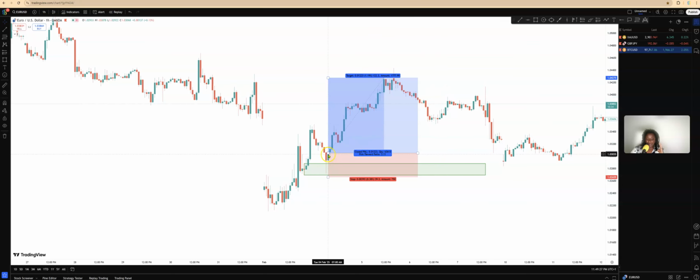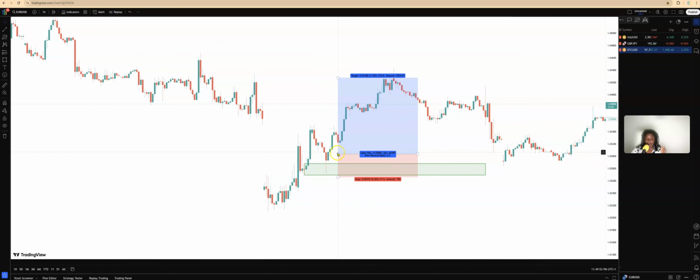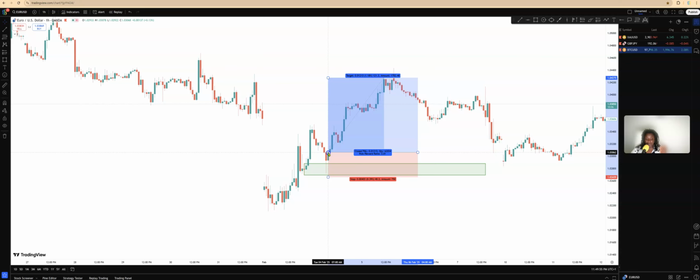Another thing you can do is wait for a confirmation candle. Confirmation candle in this case will be another candle that forms and corresponds with what your hammer is trying to tell you. Corresponding here means that you need a bullish candle to validate your hammer. You need a bullish candle to confirm that yes, the hammer is serving as a reversal candlestick, pushing price to the upside. So in this case, the candlestick that formed immediately after the hammer was a bullish candlestick and it was solid, right? So this candlestick also validates the hammer, validates that okay, the market is actually good to go.